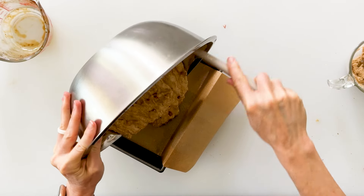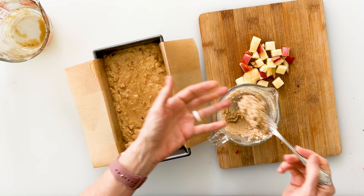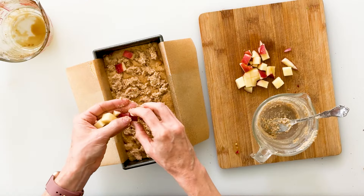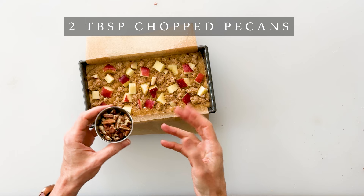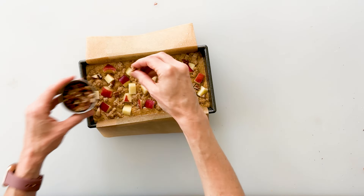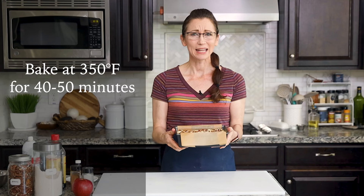Now we can take our bread batter and fold in the apples we tossed in coconut sugar until well combined. Scoop the batter into our prepared bread pan and spread it out nice and even. Take the oat crumble and use your hands to spread little plops of crumble all over the top — the messier and chunkier the better. Then place our larger apple slices on top with the red side facing up. Optionally, sprinkle a couple tablespoons of chopped pecans in between the apple slices — you could also use cashews or almonds, or omit them completely, but they add a beautiful crunchy texture.